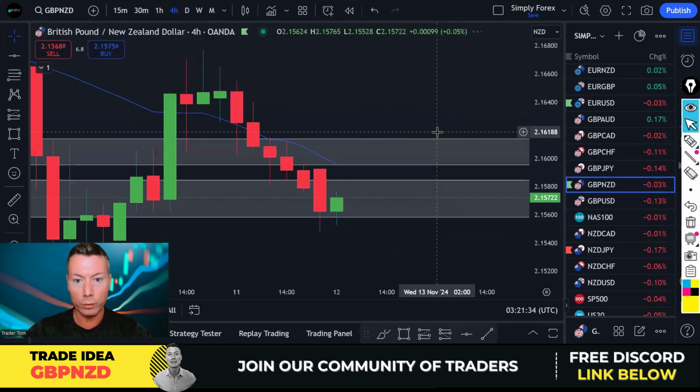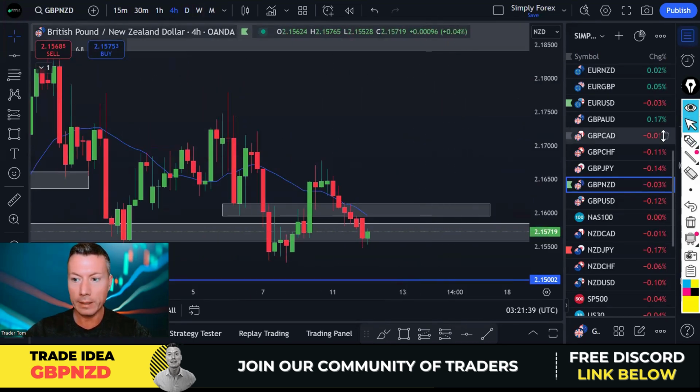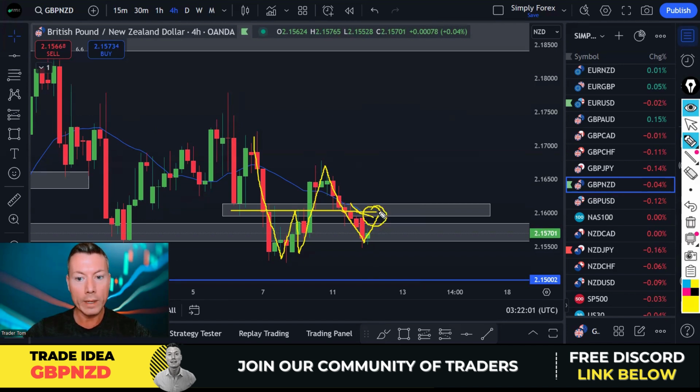If we look at the H4 chart, we're already in a H4 downtrend, right? There was this level through here that eventually broke down. Because really that was an area of interest, but we broke that level. Now that level still remains interesting, right? So what I'd want to see is a retrace into this level, perhaps touch the moving average 20, and then in here, we can start selling pound New Zealand dollar back down to here with a view to put our stops above here.